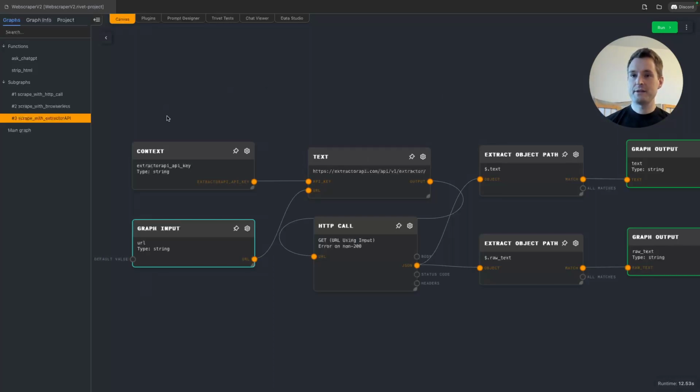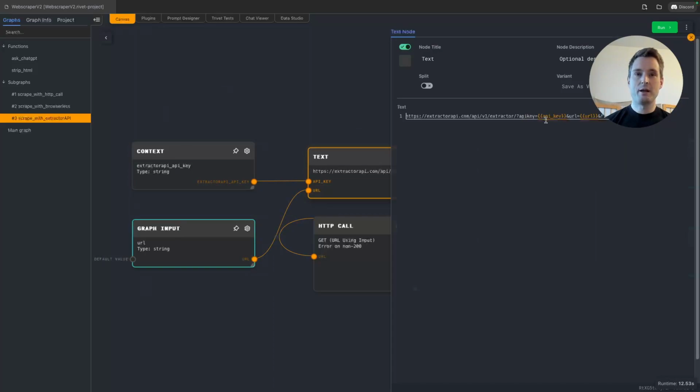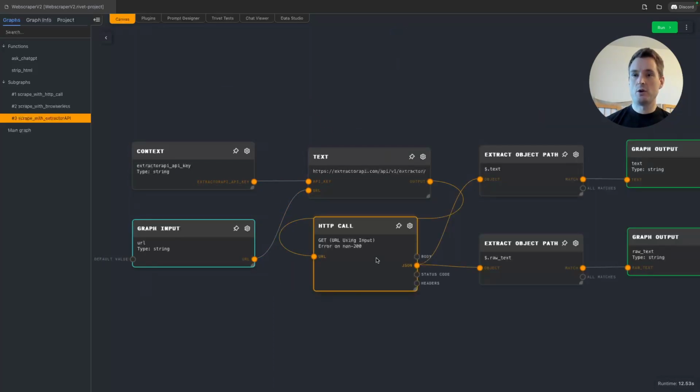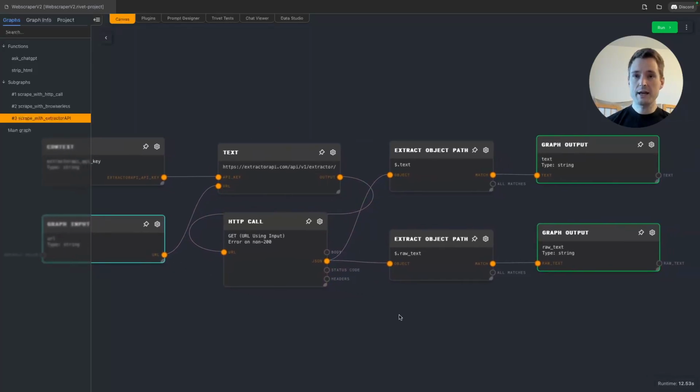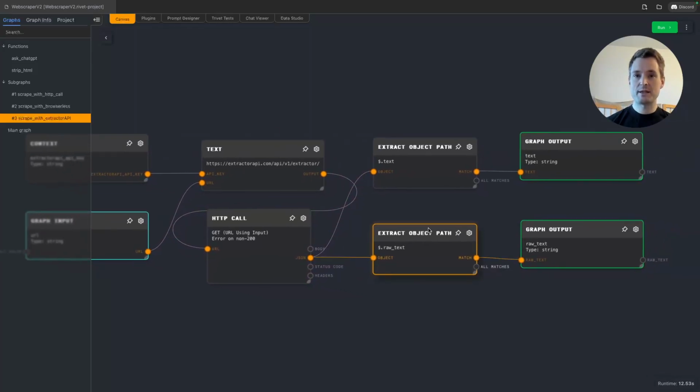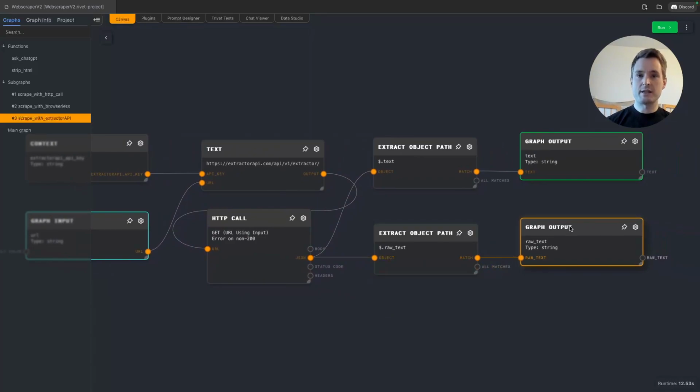Okay, so this is basically also just doing the same. We are just using their API, so we need a custom URL with our API key, the URL, and what fields we want, and we make a call to them. And then they actually give us 2 representations of the website. They could also give us the HTML, but that's not very interesting. So we are retrieving the text representation.